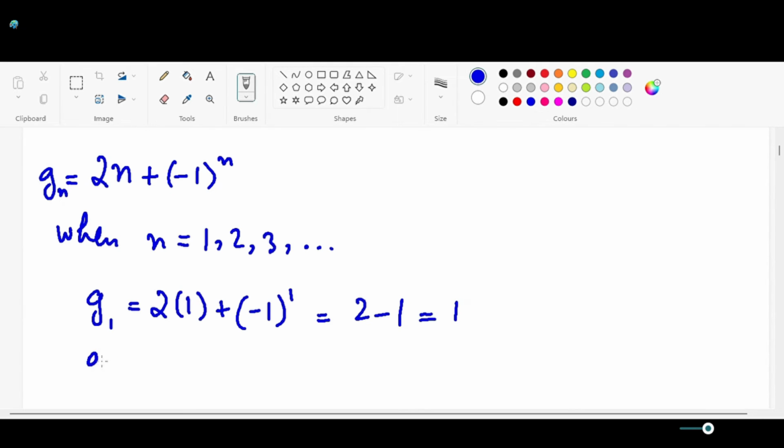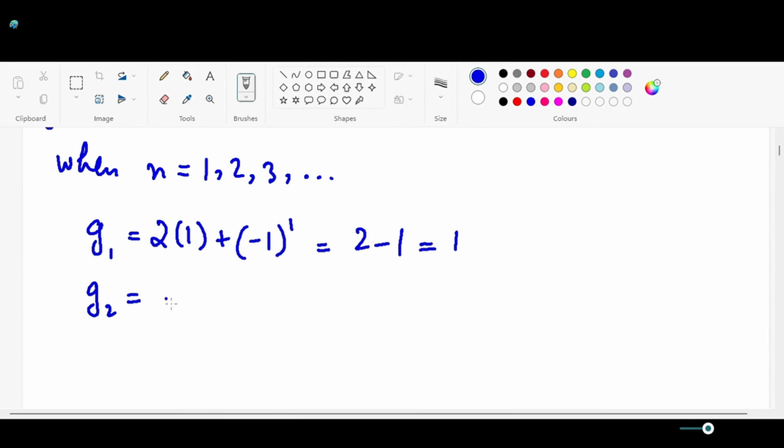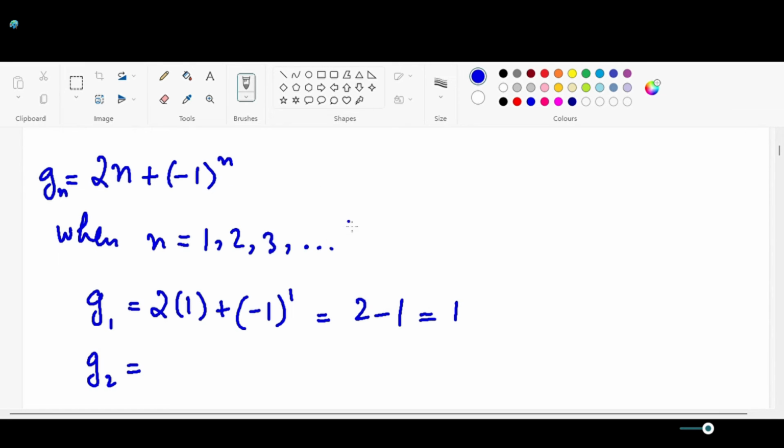Now G2 will be 2 into 2 plus negative 1 raised to the second power.